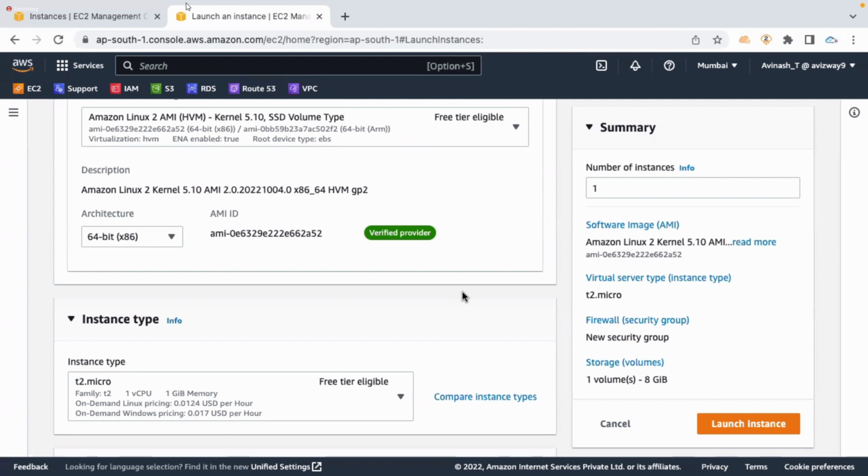Now my requirement is different. I'm expecting more memory utilization. So then we can take memory optimized. There is a category called R for RAM, and there are categories called X1, Z1. These are the highest configuration ones in AWS. So you go and take a memory optimized EC2 instance. Fine. My requirement is that I'm expecting more storage. I want to read more data from the hard disk and write more data to that EC2 instance. In that scenario, we can depend on storage optimized.